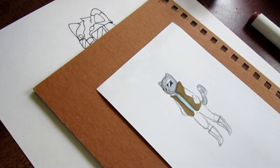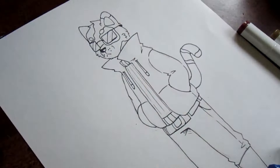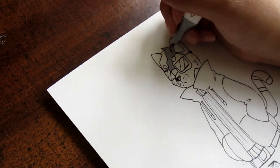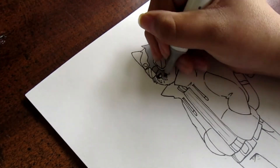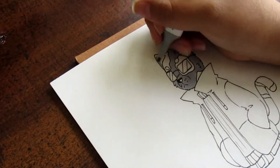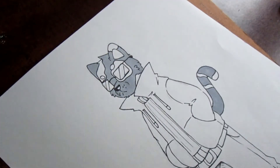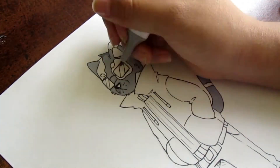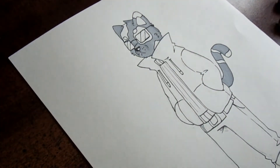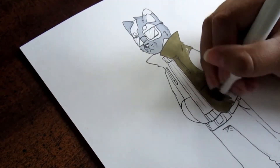Yes, they do leak a little bit, and some of them may dry fast if you draw on a huge canvas. In reviews I've seen, people draw so large and then complain that these dry so quickly — and yeah, they will if you draw that large and don't go over again and again quickly to avoid streaks. These are actually pretty good if you draw small. Use better markers for bigger drawings.